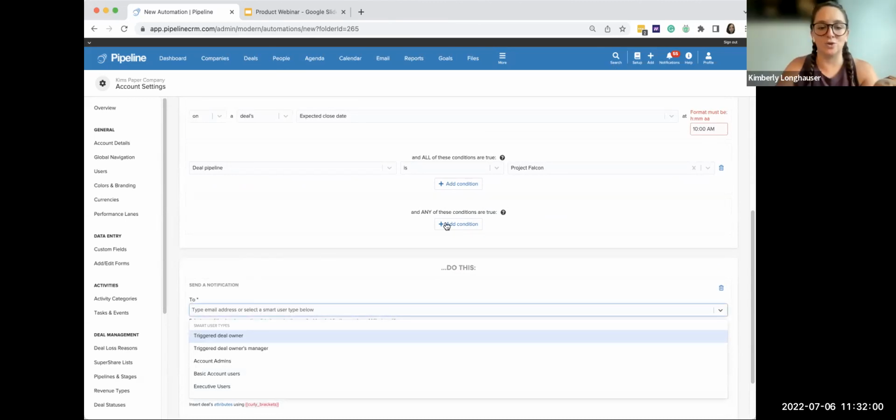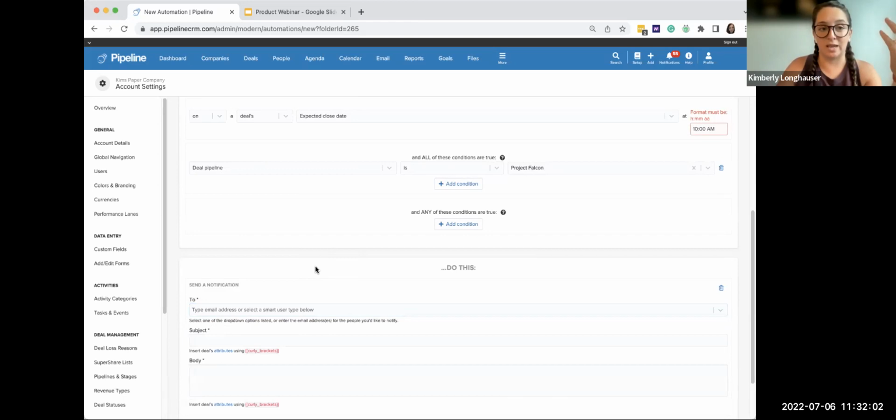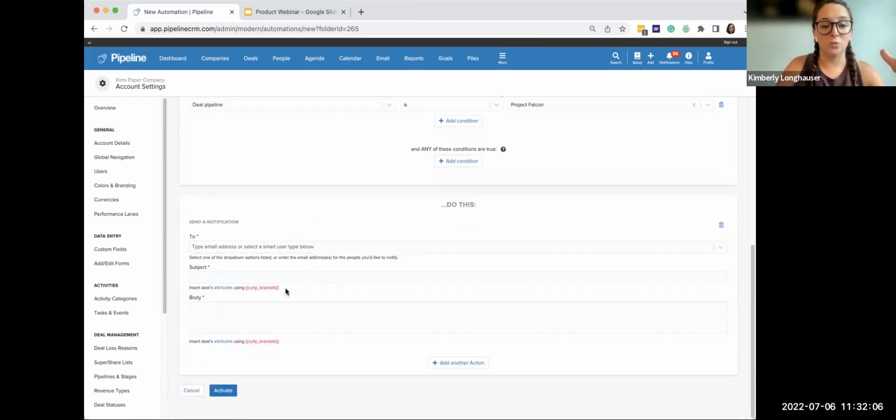When you're creating those notifications, just for those that may have not created a notification within our automation tool, we do have the option for you to insert deal attributes, or as we like to call them, merge tags, into the notifications themselves. That way you can pre-populate that deal, person, or company information. So that way it eliminates that manual, oh my gosh, I got this notification, what is this for?